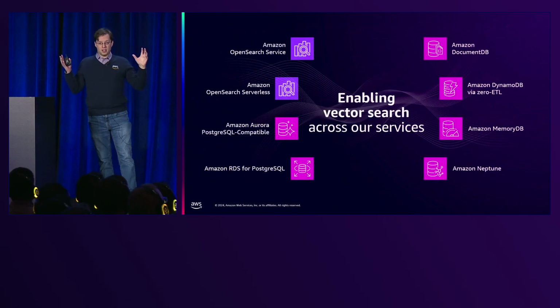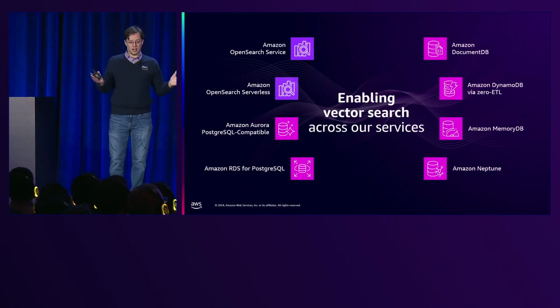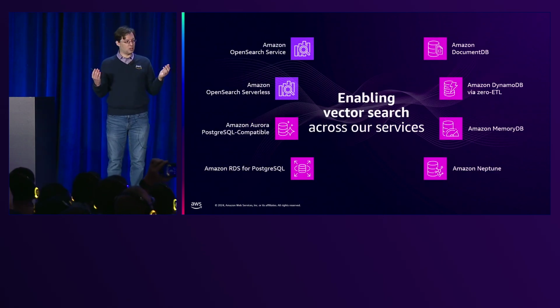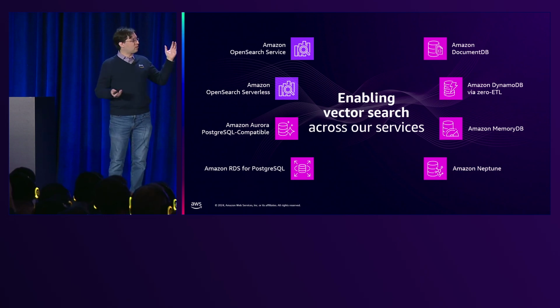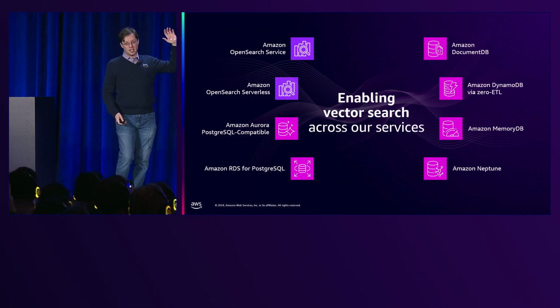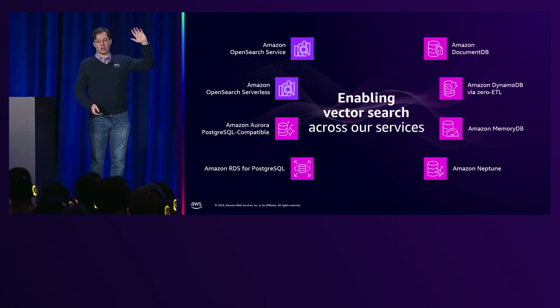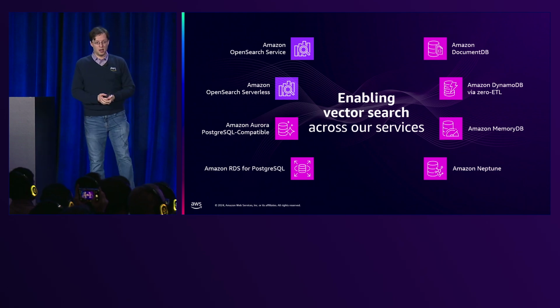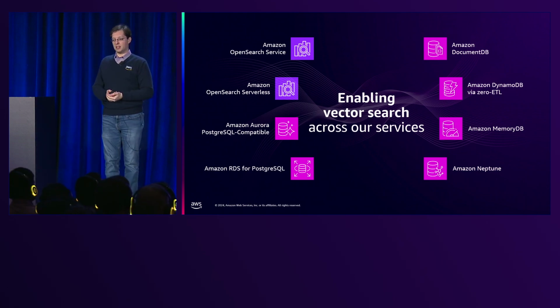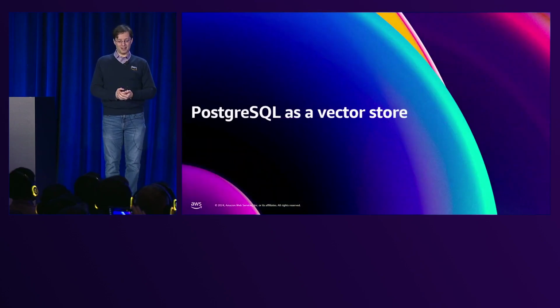Now, before we dive into Postgres specifically, we do have vector search across many different services at AWS. I'm not going to read through every which one, but this gets into the ease of development and familiarity. If you're familiar with these systems, you already have data in them, great. Choose it and start building out your application on that. But if you're choosing to use Amazon Aurora or Amazon RDS with Postgres today, well, we're about to dive in.